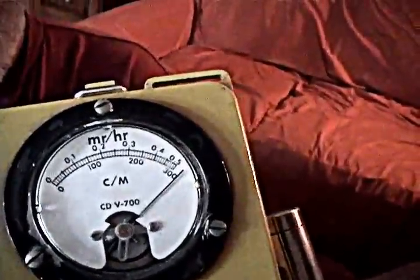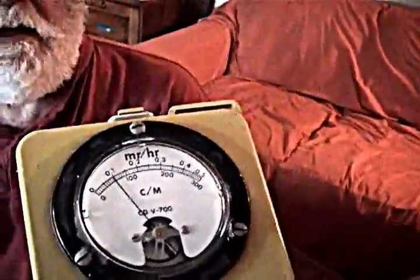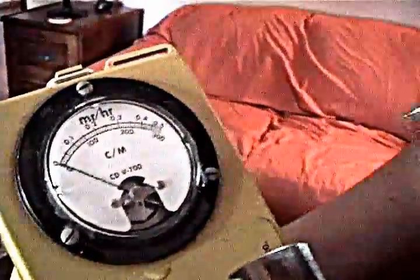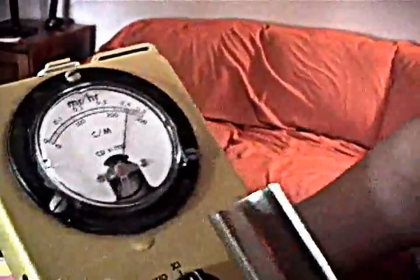There we go. I'm going to step out and it'll quit spiking. Here's the needle — we're gonna go ahead and trigger the checkpoint, it's gonna go up to about 200 or 300. There we go. I had an examination — they wanted to see how much radiation a person could take before they turn purple, and they put over 400 rinkens of radiation in me.